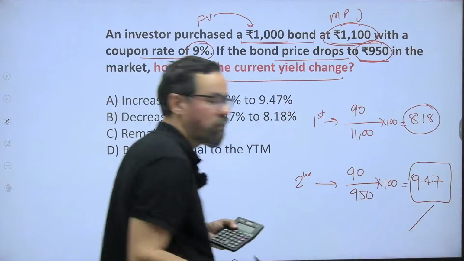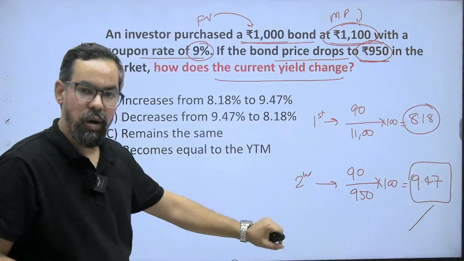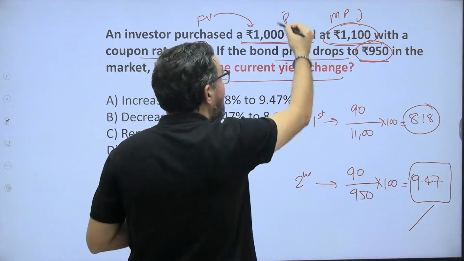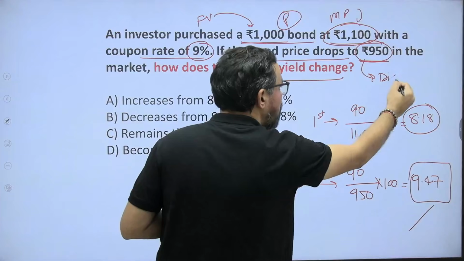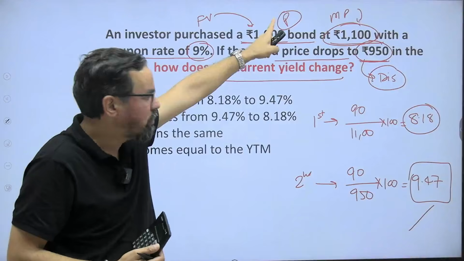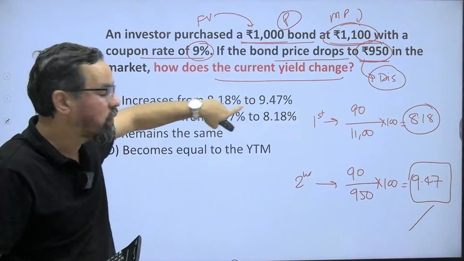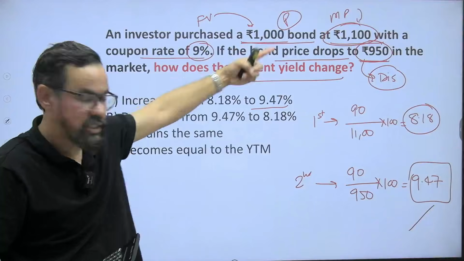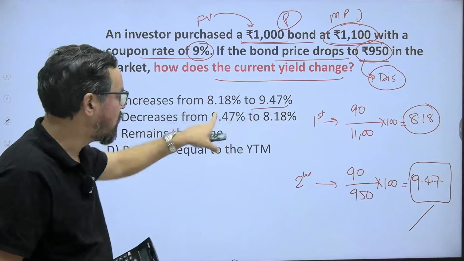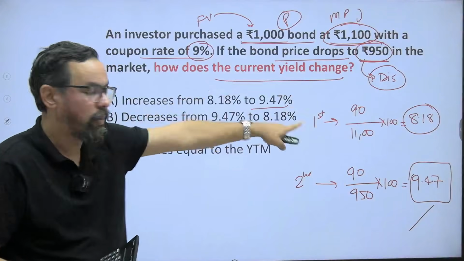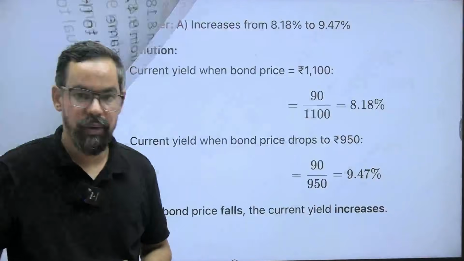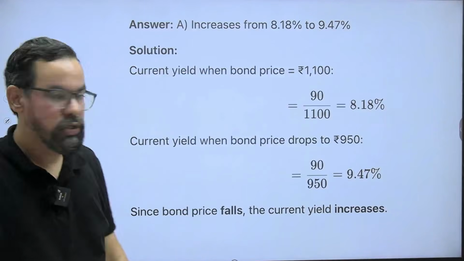If you go with the fundamentals, again you will get to know the answer. If you think logically, okay. So earlier this bond was in premium, okay. Later this bond is in discount, okay. If the bond was earlier in premium and now it came to discount, the current yield will increase, okay. So it will move from lower to higher, not higher to lower. That's what we have in this particular situation. So option A only will be the right answer for this one. Understood? Okay, so this is your solution also.